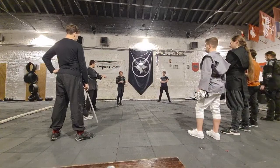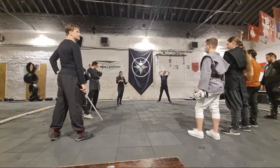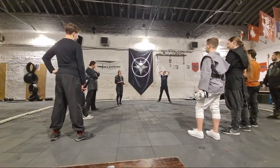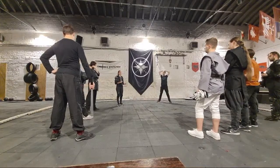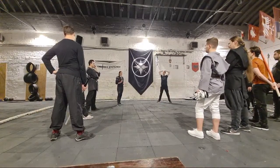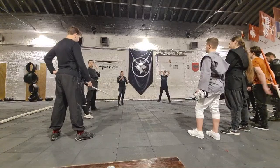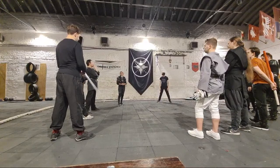Exactly, so it's only debating, but I think it's still good that we have these rules, because at least we are sharing the same rules and we can fight together at common competitions. It happened that I met some sparring people, but we weren't fighting with the same rules, and for me it was super complicated because I didn't know how to fight against this person, and I didn't feel safe. So at least if everybody follows these rules, we will fight each other in a safe environment.